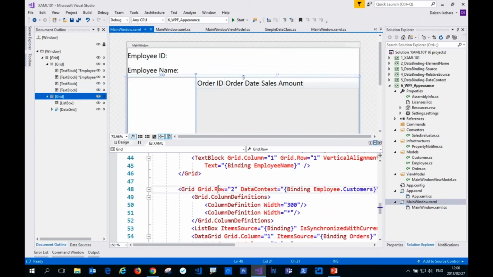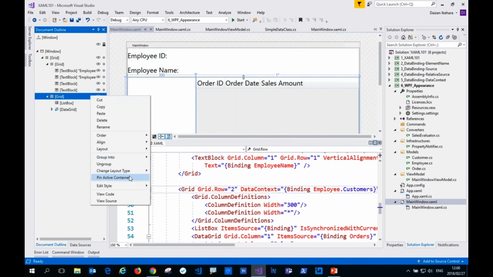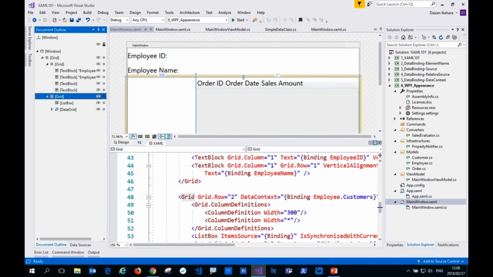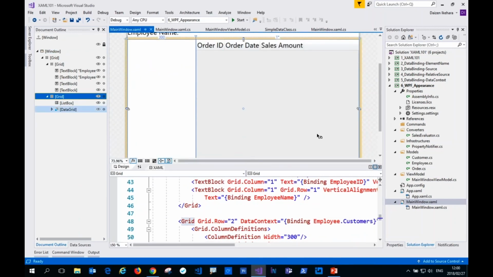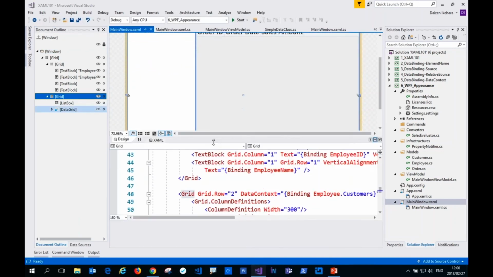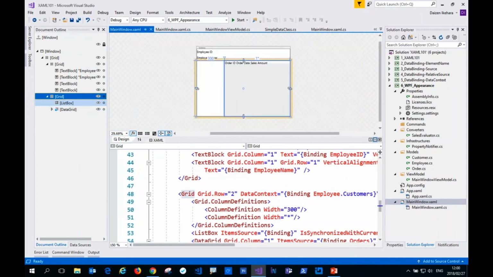Then next, the second one, which is here. Let me pin to the active container. So the section or region, which is colored by yellow, contains all the customers information here.